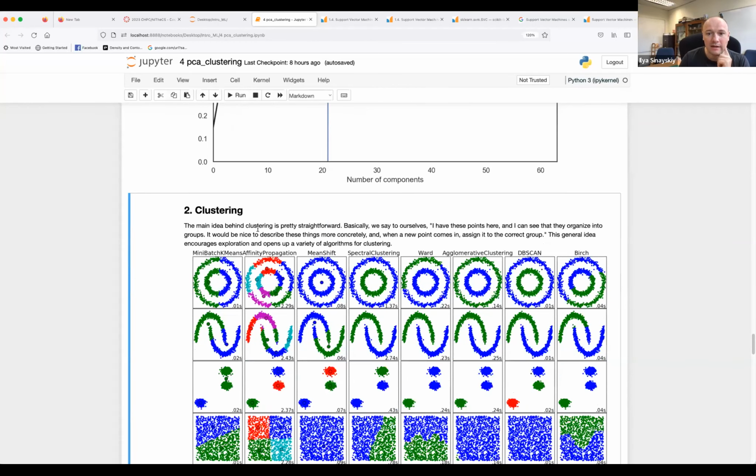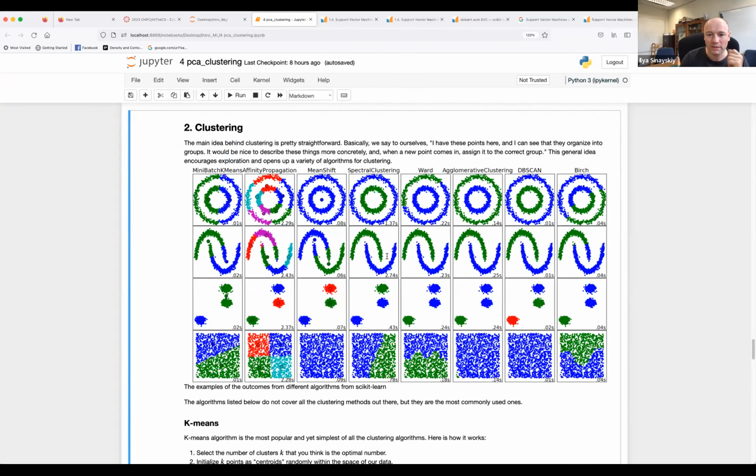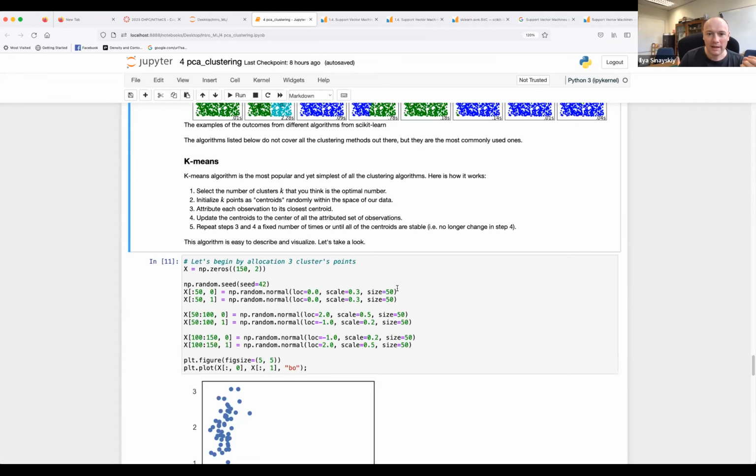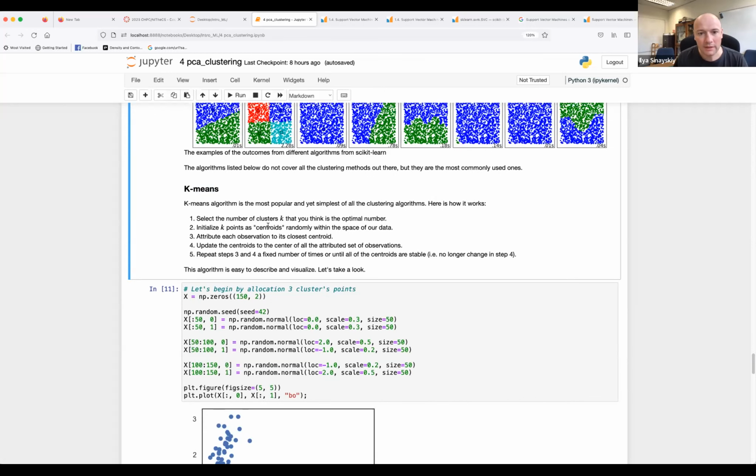Okay, so now two words about another unsupervised approach, which is called clustering. There are examples of some clustering which can be produced by scikit-learn. The most typical and prototypical one, what people usually talk about when they talk about clustering, while there are other clustering methods, is the most simple and straightforward one, which is called k-means. And what does it do? We're also going to see just now how you can estimate whether the number of clusters is wrong or right.